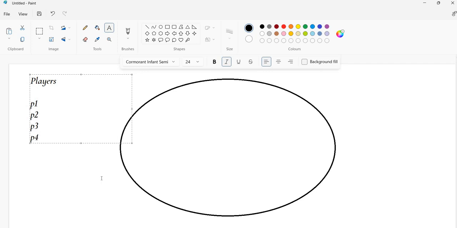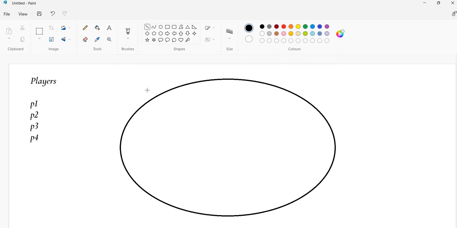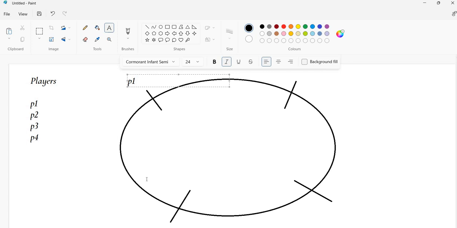The first person, P1, will run some distance and hand over one stick to P2. Then only P2 should start. Once he reaches the marker, just imagine here, player 1, player 2, and this is player 3.